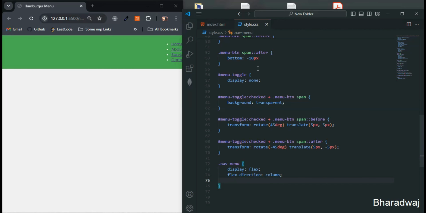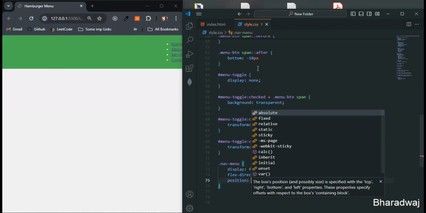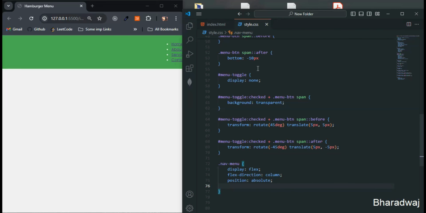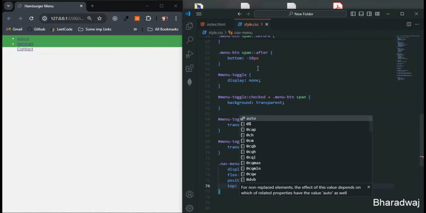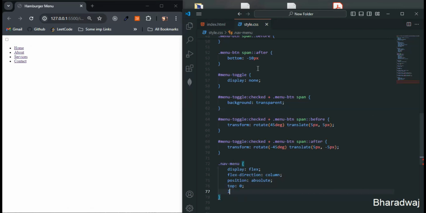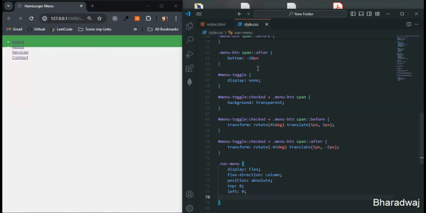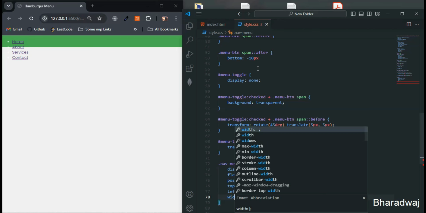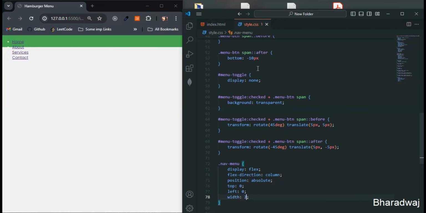So we have made this one flex direction column, position absolute, also top 0, left also 0. Now this is looking like this, and we'll give width of 250 pixel, or you can increase it according to your screen size.